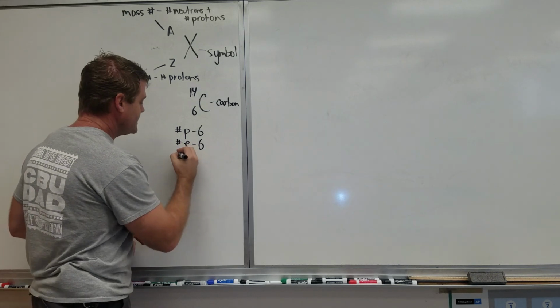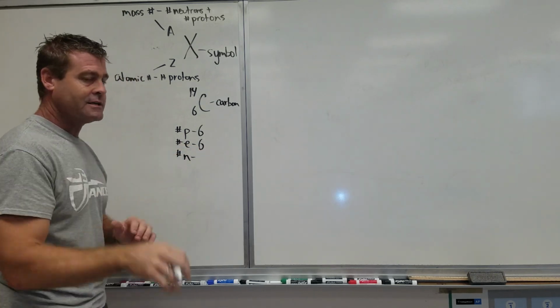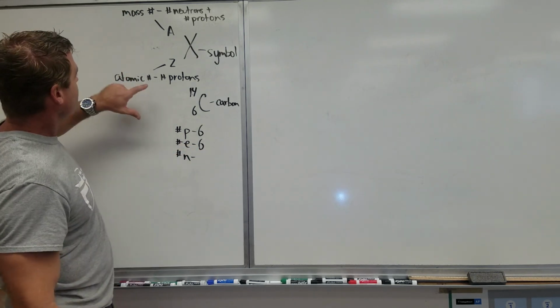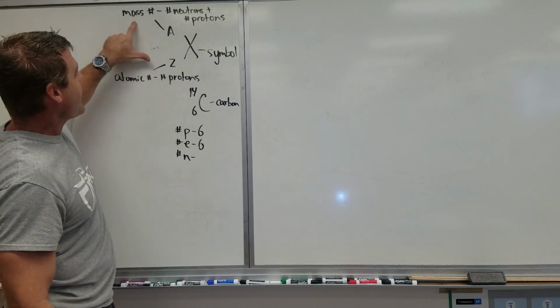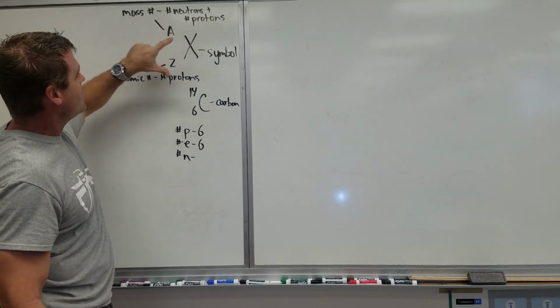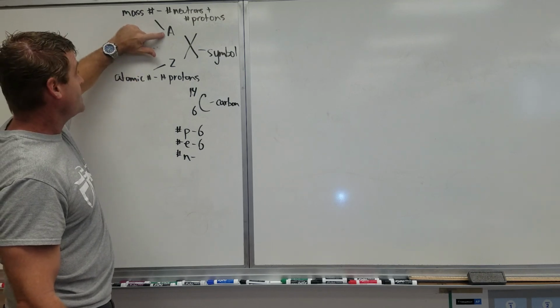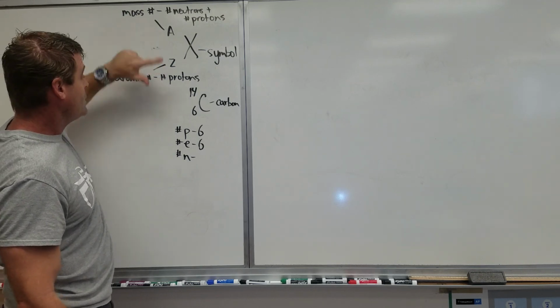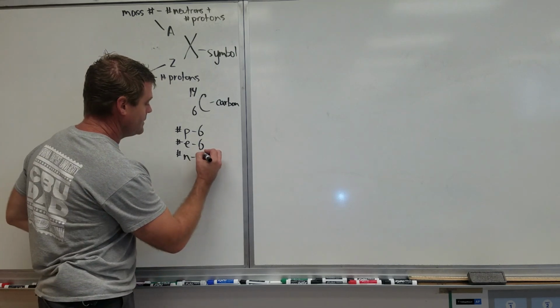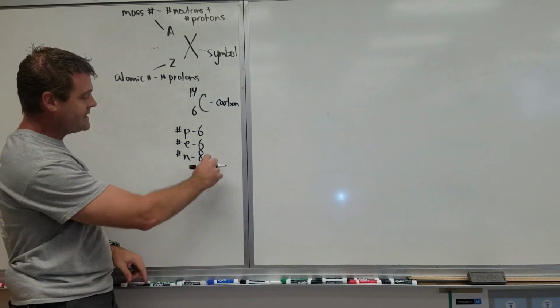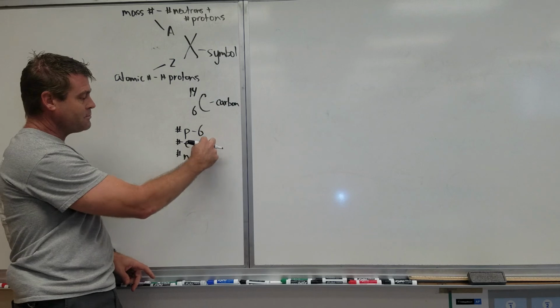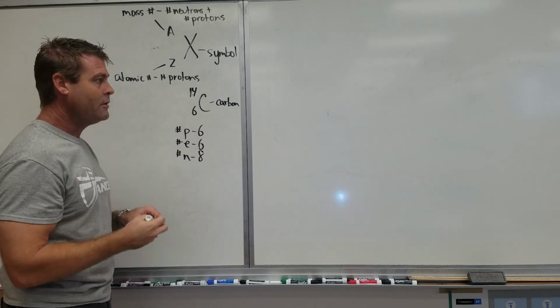Now the question is, how many neutrons does it have? You guys remember how to tell? Well, if Z is the number of protons, and the mass is determined by the number of neutrons and protons, to get the number of neutrons, can I just take the mass number and subtract out the atomic number? So I go 14 minus 6, therefore it must have 8 neutrons, right? And you guys see how that works? 8 neutrons plus 6 protons gives it a mass number of 14.